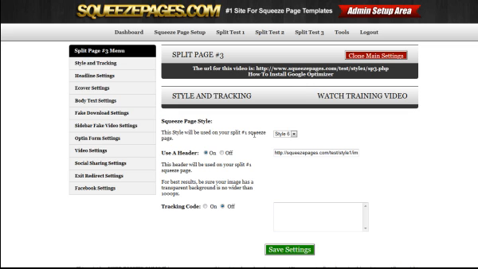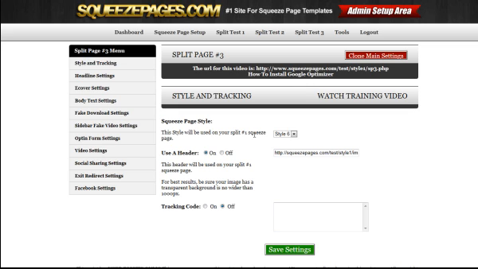Now, one of the keys to split testing is making very minute changes. If you start changing a bunch of stuff, you're not going to know which thing that changed actually increased or decreased your conversions, because there are a lot of different things. If you're going to make major changes like style changes, say for example you want to test your squeeze page out against a text-based squeeze page, a video-based squeeze page, a fake video, and maybe, I'm trying to think of something else you can test it against, maybe a fake download where it looks like they can download something but they can't actually get it.